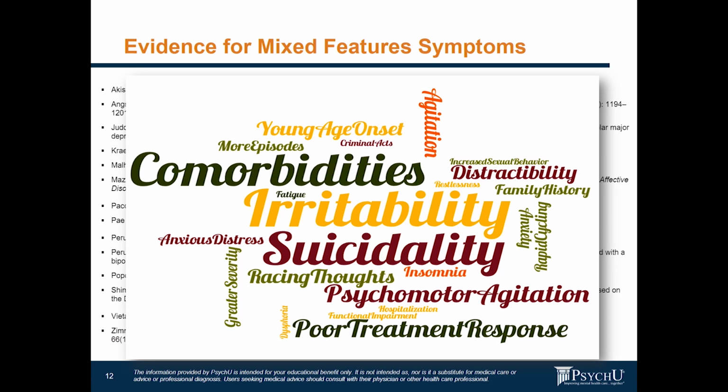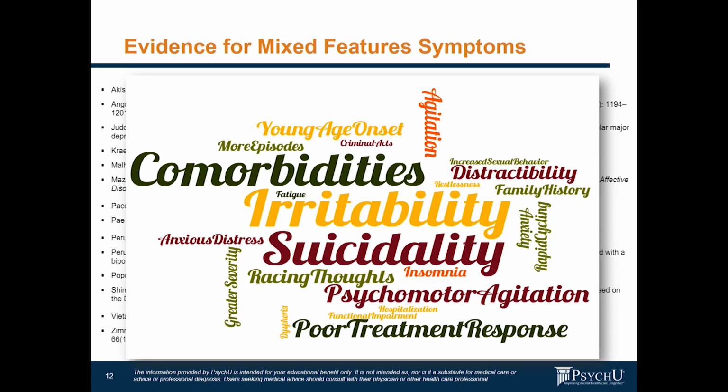Those include that mixed states tend to occur with significant comorbidities in terms of other psychiatric conditions, substance and alcohol use syndromes, other medical comorbidities. Similarly, certain clinical presentations, including irritability, distractibility, agitation, heightened suicidality, sleep disturbance, heightened arousal. Sometimes it may be considered insomnia, but it's really not just trouble falling asleep. It's a heightened level of alertness at a time when the person should be able to fall asleep. So the brain is overactive. The brain is alert. It's an excited, activated state.